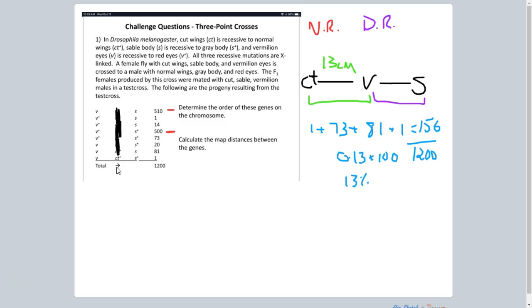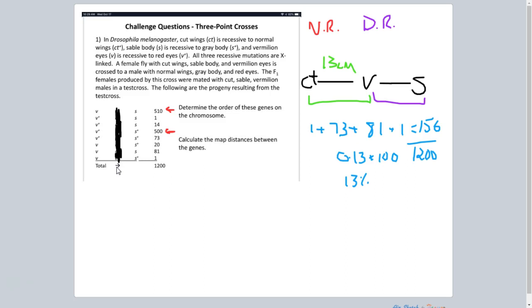We leave those outer genes for the very last. We'll play the matching game again. We still want to identify our non-recombinants. We're going to always compare to them. Any linkage pattern that matches this non-recombinant pattern represents no recombination between V and S. Any linkage pattern between V and S that's different from this pattern represents recombination between those two genes, and so we want to count it.